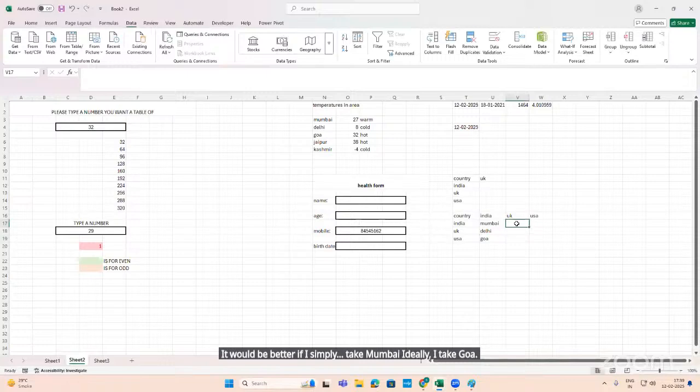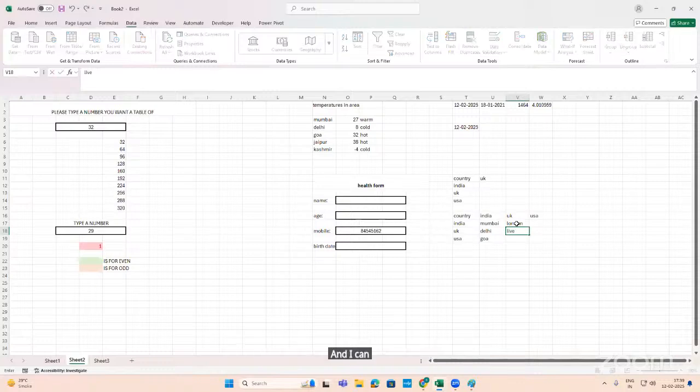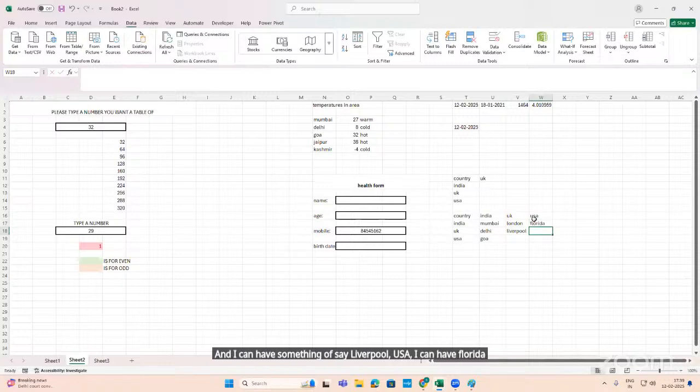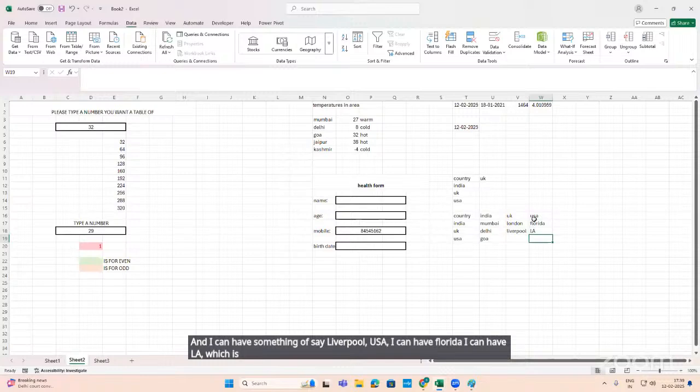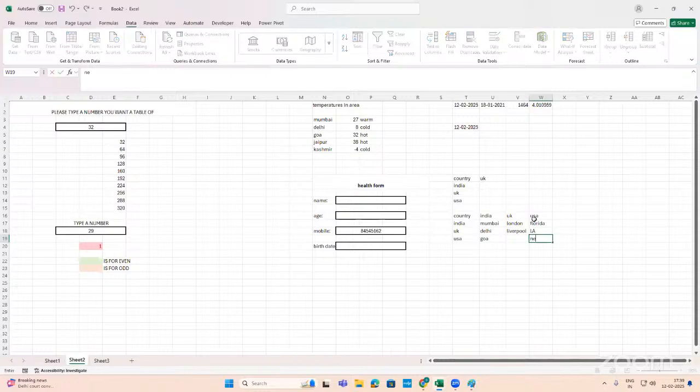Okay, and for UK I can have London, and I can have something like Liverpool. USA I can have say Florida, I can have LA, which is Los Angeles, and that's it. I'll just include one more. I'll just add in New York. Okay.